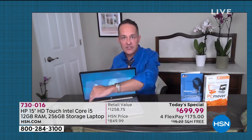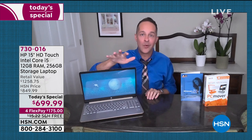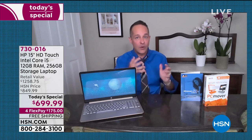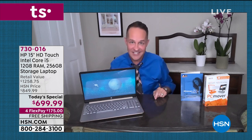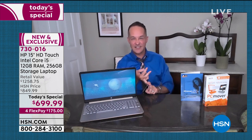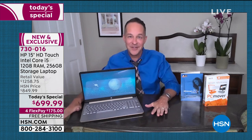The processor is the foundation, the cornerstone on which your computer is built. So you're buying the number one processor brand in the world and the most powerful Intel processor we have ever done. It is a quad-core processor that is hyper-threaded. Each of the four processors inside your computer has a virtual second lane with it, so it's like having virtual octa-core power, while still keeping really great battery life. So it's a hyper-threaded, more powerful, virtual octa-core processor computer. That's brand new.